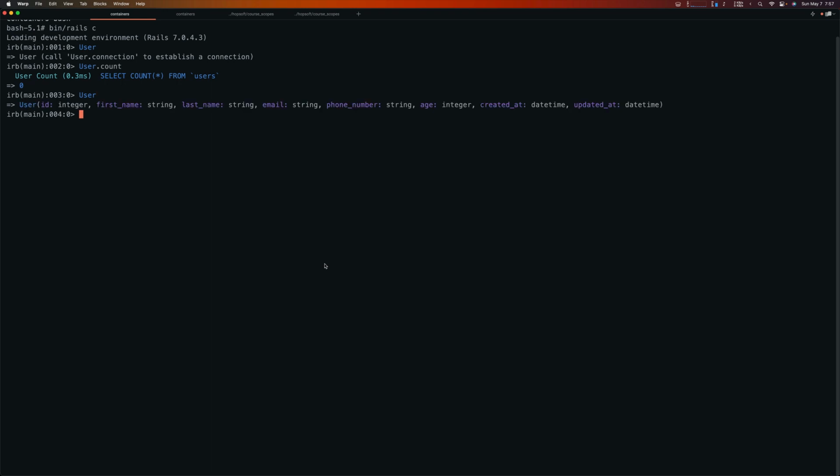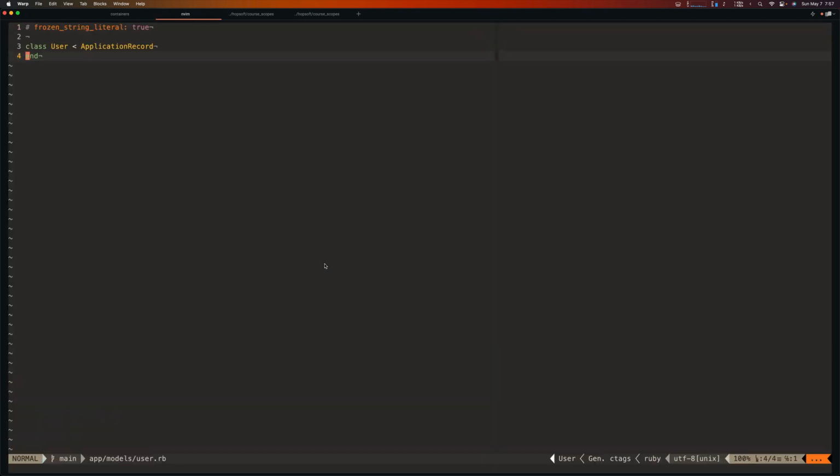If we ask for user now, we can get a little bit of introspection on this. But I would like to know more about this particular model. Like what's really happening under the hood with this user model? And if I went into the project and took a look here, there we go. So we're looking at the user model and we don't really have much, right?